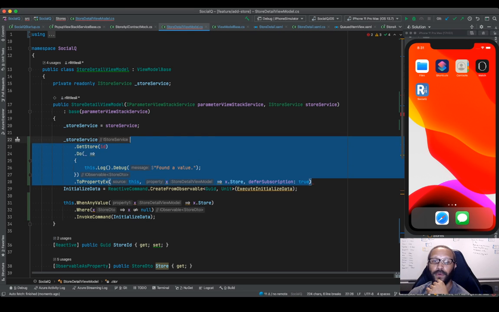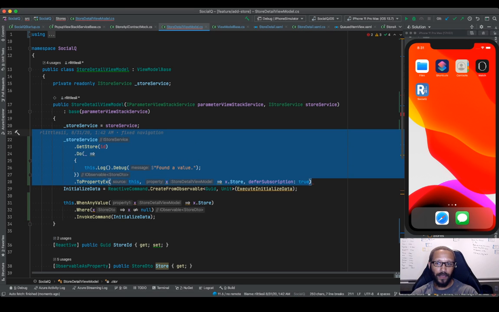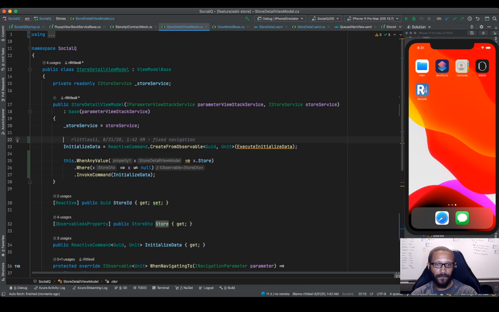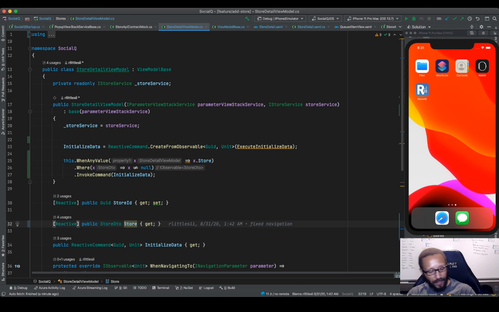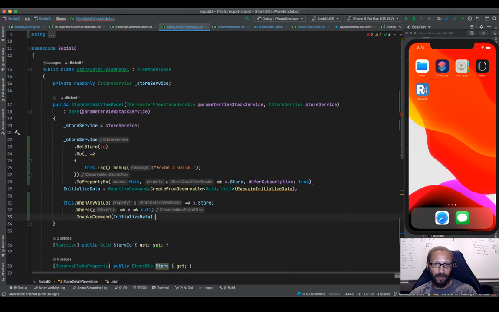I don't want to do it that way. That's not going to be that anymore. That's now going to be a reactive property. Oh no. We just did that all wrong. Maybe.